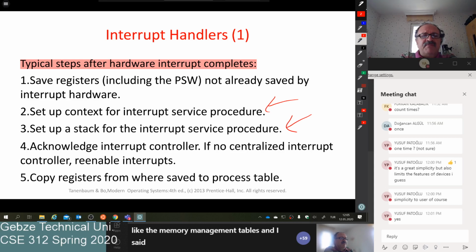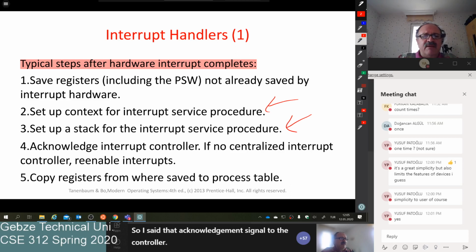So this part will take some time, because setting up the context for the virtual memory management, TLBs and etc. is going to take some time. It is expensive. And after that, I will tell the interrupt controller that I got the interrupt, I am handling it. So you are free to handle other interrupts. So I send an acknowledgement signal to the controller.